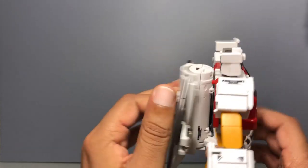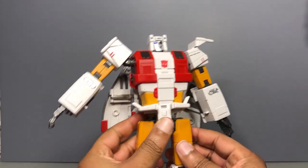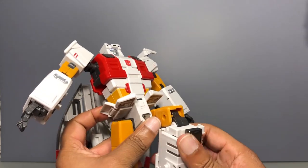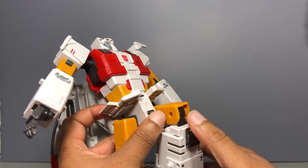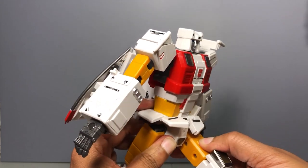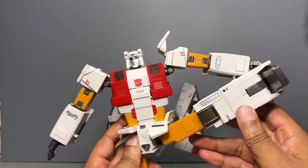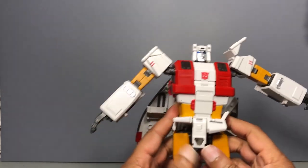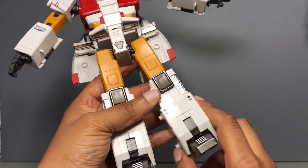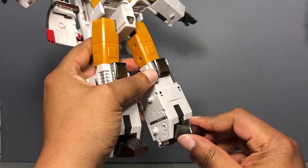Hip skirts on the sides and front. You can get about 90 degrees out of that leg lift. It bends at two points in the knee, getting more than 90 degrees — you can bend it at either knee joint point and get the same amount of articulation either way. It can go out to the side with some ratchets, a little bit more than 90 degrees. He has no foot articulation but has toe articulation — toes can go down, up slightly, and side to side.